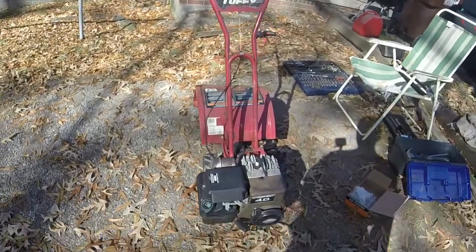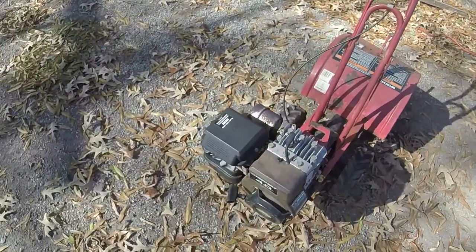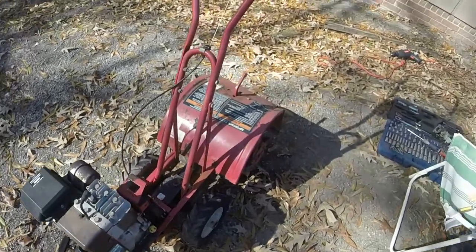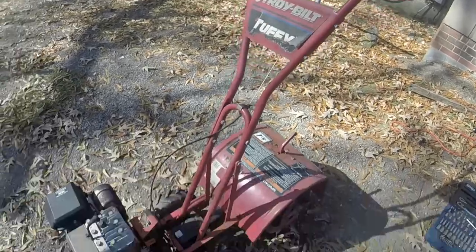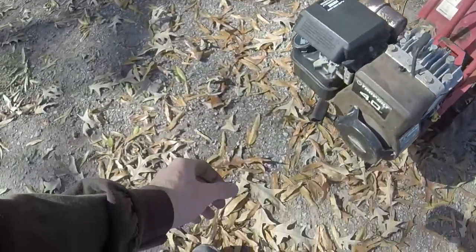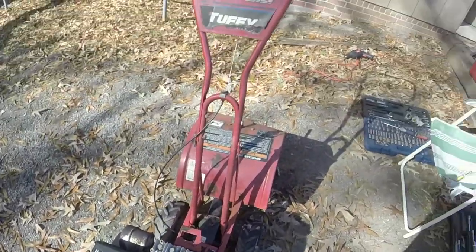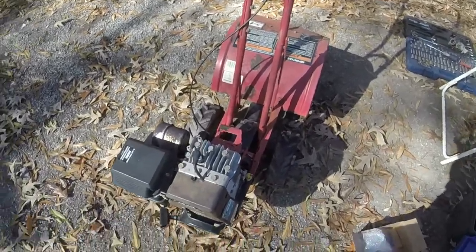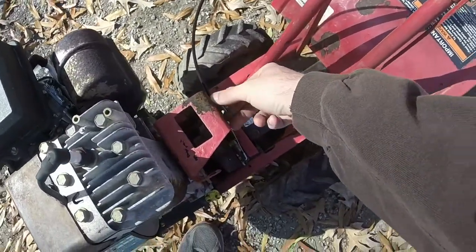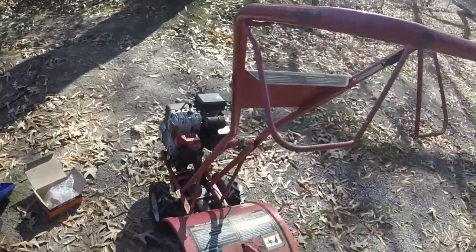So, like I said, when I bought these things, the cable, the carburetor, and the gas cap all together were about 40 bucks, and I paid $10 for the tiller. I mean, I didn't pay much at all. It came as an add-on to one of the big mower lots I bought, and I do have the cover for this. I'll put it on. Actually, it's right over here. Put that on, and we'll call this one done, y'all.